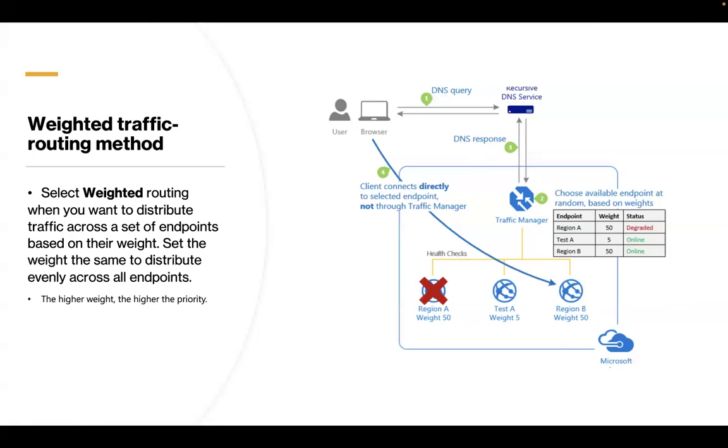The one way around, as a DevOps engineer or cloud engineer, is to check with nslookup followed by the traffic manager URL. Then you get a response with which endpoint you are trying to connect to. It will say region B endpoint. So when you try nslookup with the traffic manager, in that response you will be able to see which endpoint it is trying to resolve to. So this is the second routing method.